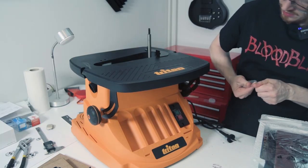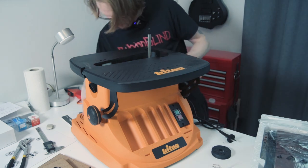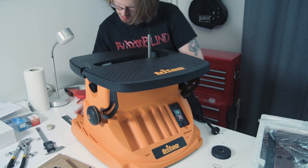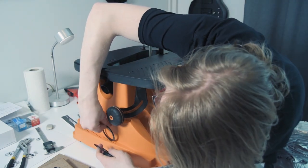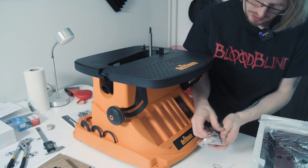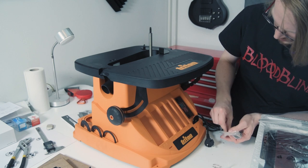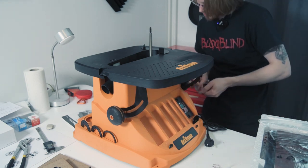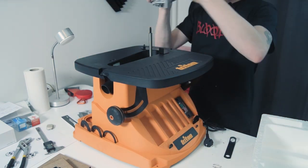Over here we have all the adapter rings for the different bobbins. On the back, we get these, which go on the side here, I believe. Like so, a few more over here. All the adjustment tools. This basically has the slots for everything that you would need already built into it, so you can actually keep a good track of all your tools. Wonder where this goes. So let's get this in here.